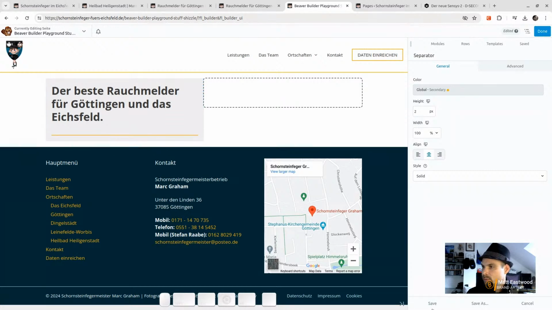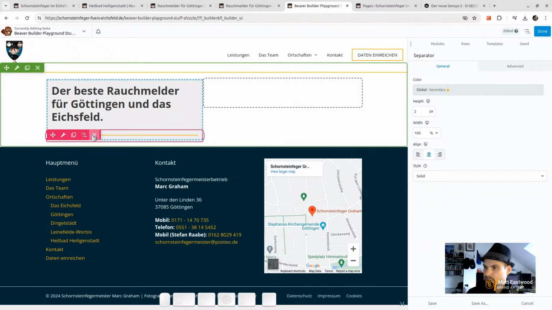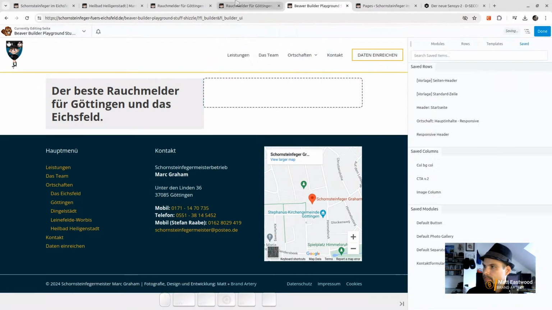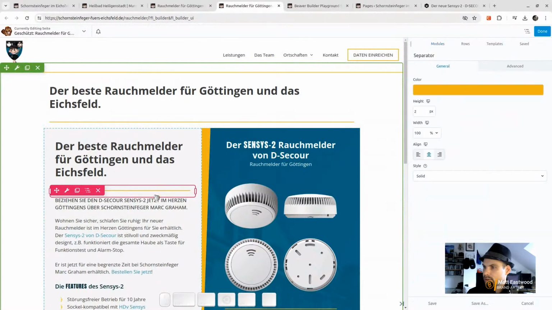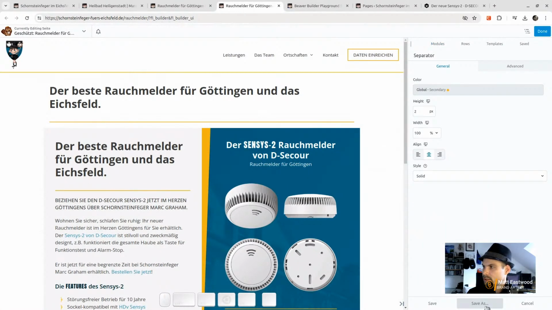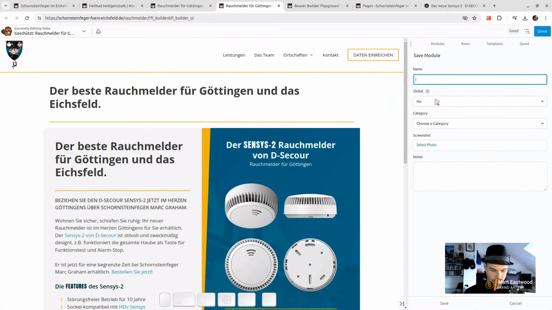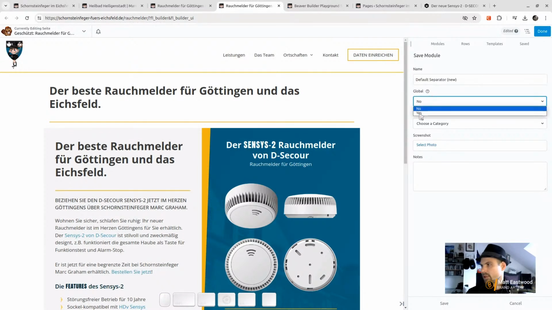First of all, in Beaver Builder, what I should have done differently here is I should have gone here, separator, save as, divider. What did I call it? Default separator new. And I would have said that I want this to be global.